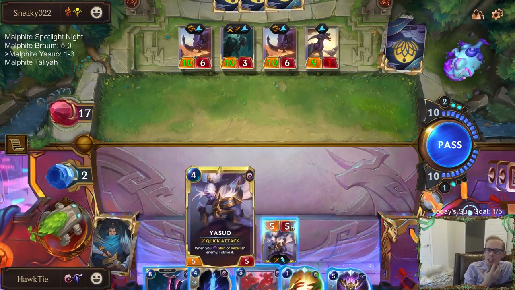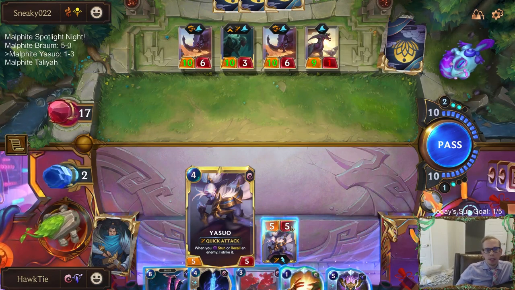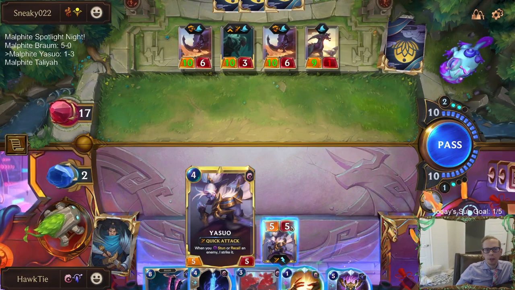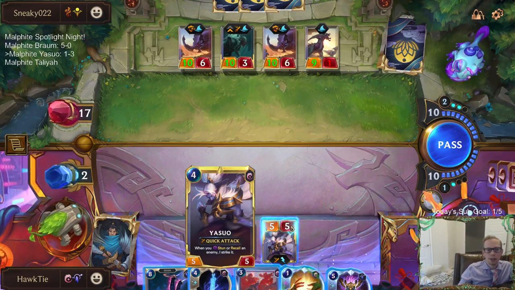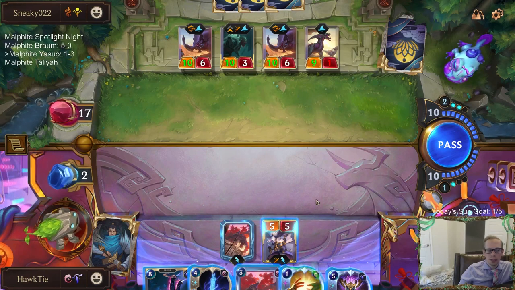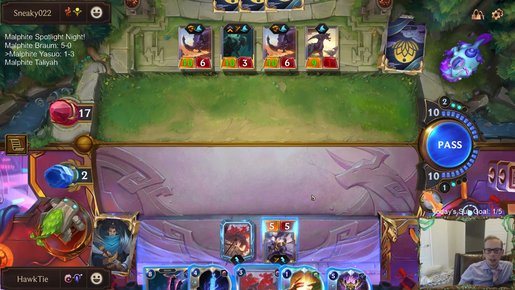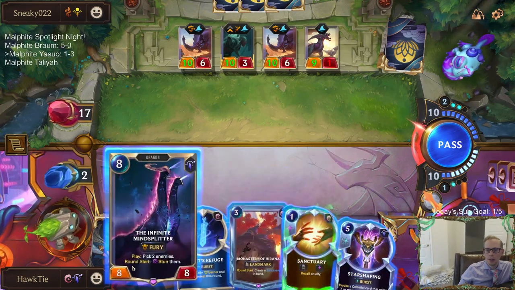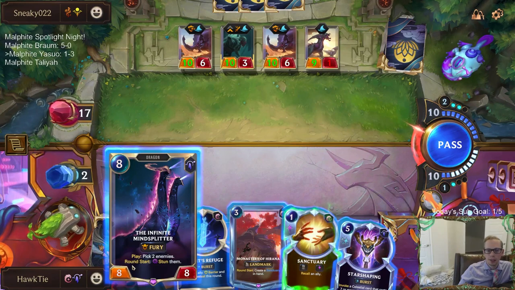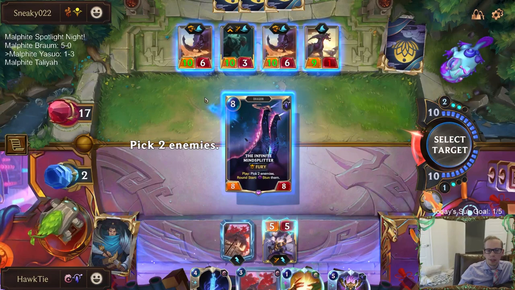Now, Lurkers overall isn't necessarily that good of a deck, in my opinion, but Pike is incredible. And so Pike makes everything else look really good because of how good Pike is. I don't necessarily think that things have to be nerfed in the deck. But Pike is incredible.